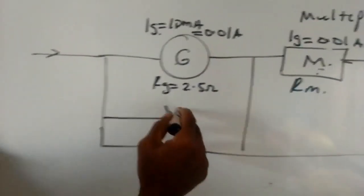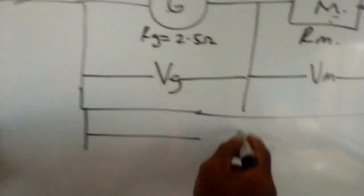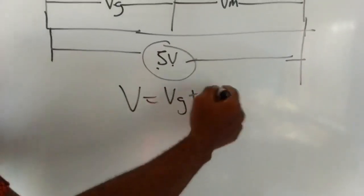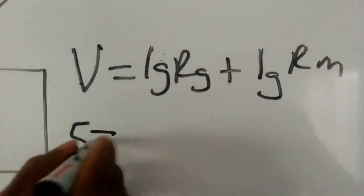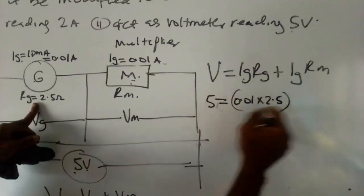Then let the voltage across the galvanometer be Vg, and the voltage across the multiplier be Vm. The total voltage you want to measure is 5 volts. So we have total voltage equal to Vg plus Vm. Our V equals IgRg plus ImRm, but you know that Im and Ig are equal, so we say IgRm. The value of V is 5, the voltage we want to measure, equal to Ig, which is 0.01, times Rg, which is 2.5, plus Ig, which remains 0.01, times Rm, which remains unknown.